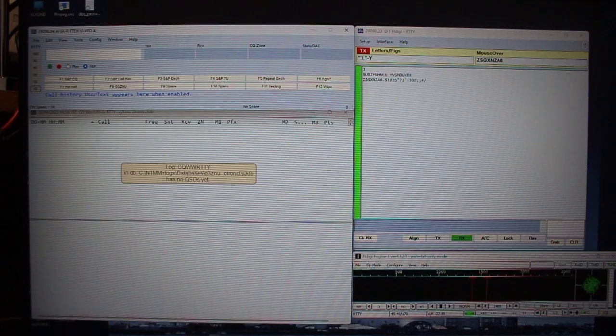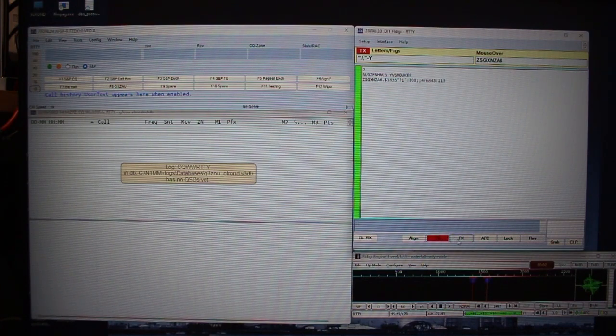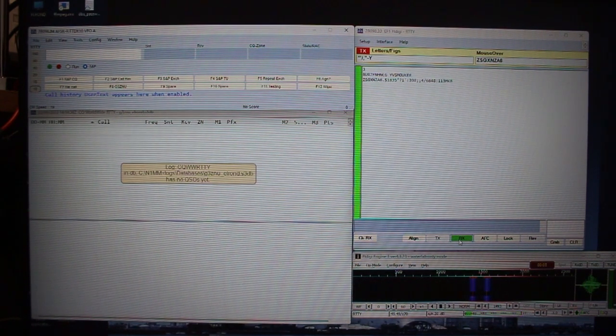Now I will just demonstrate some of the sending. If I turn up the sound on my TS2000 so you can hear when I'm transmitting. If I go down here and press the transmit button, you'll hear that's just an idle signal going out. I'll just tune in slightly. Let me just check, yes, I'm into a dummy load. Actually I turned the power up earlier on. I'm going to turn the power down again, because we don't want to be transmitting lots of power even if it's into a dummy load.